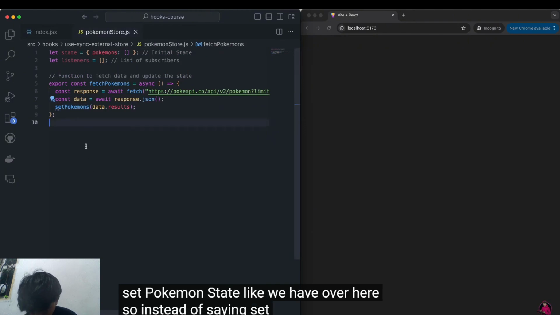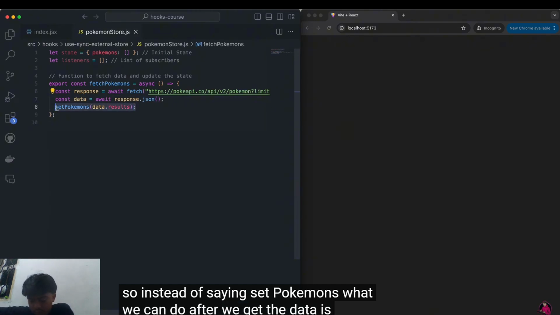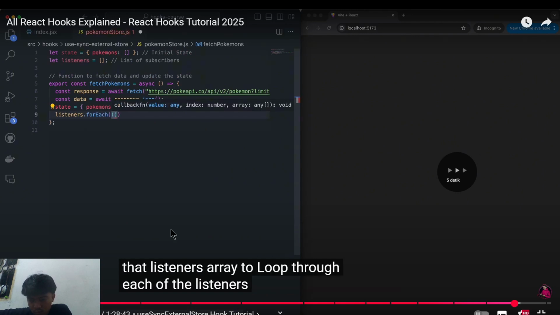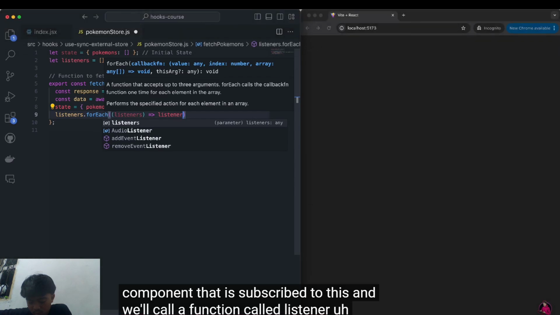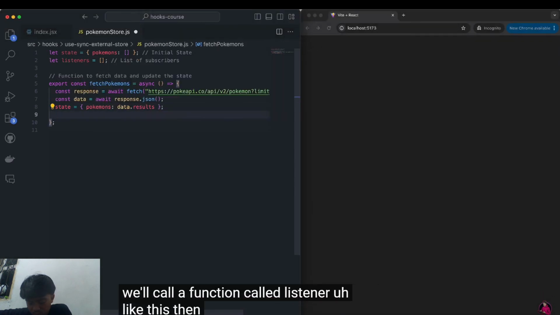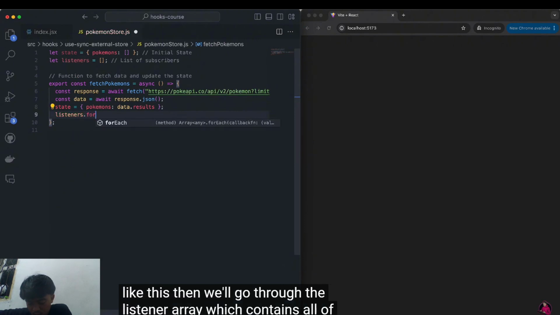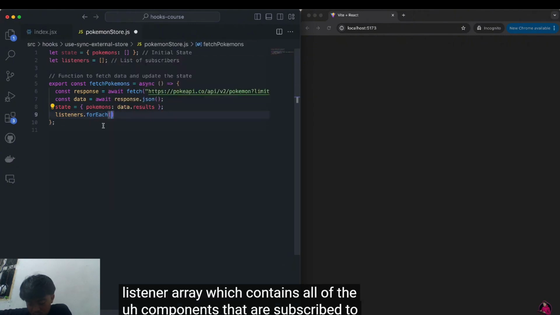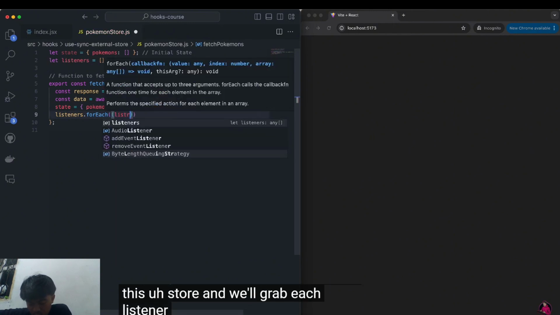So instead of saying setPokemons, what we can do after we get the data is set the state, and then use a listener like this. And then we'll go through the listeners array, which contains all of the components that are subscribed to this store, and we'll grab each listener.